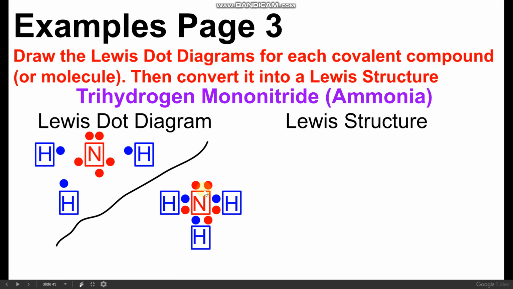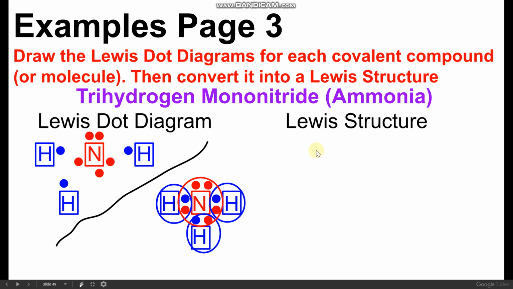Everything's going to come together then. All of these atoms are going to come together to form some covalent bonds. So we can see that each hydrogen atom has 1, 2 electrons. And so all the hydrogen atoms have 2 electrons. The nitrogen atom is going to have 8 electrons, right? Because that's how many electrons it needs to have a full shell. And so then our final picture will look kind of like this.